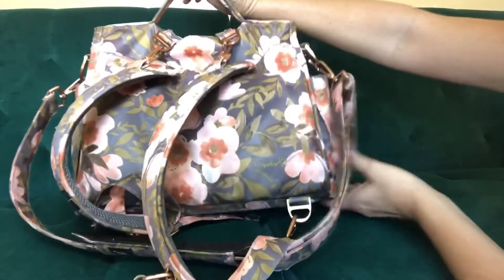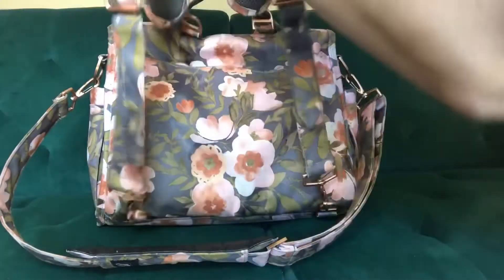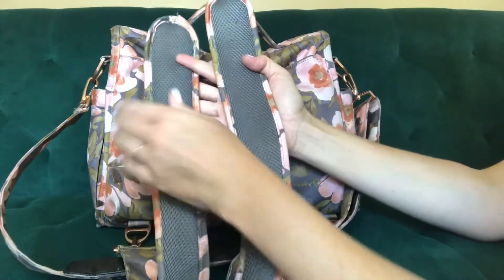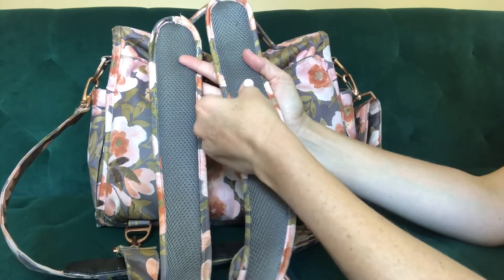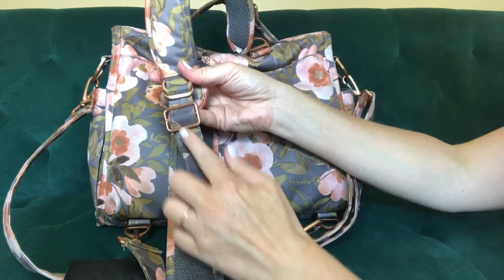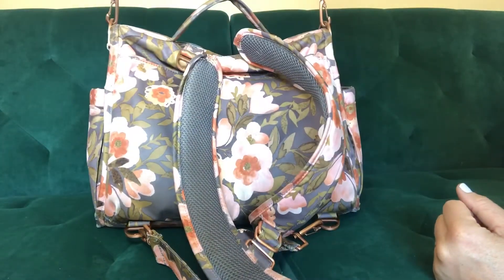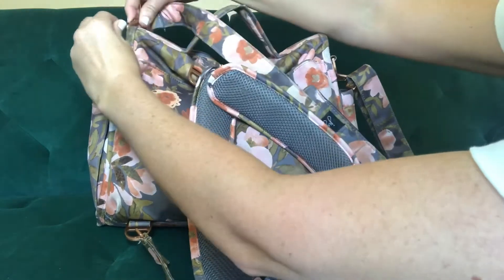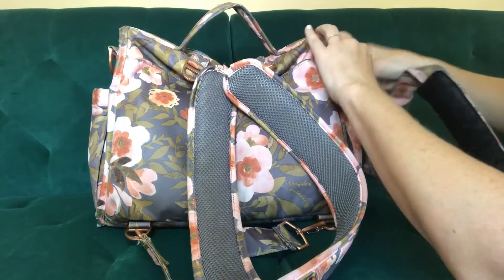The first thing I love about this bag is how comfortable it is compared to the others I've tried. The shoulder straps are attached by buckles so they swivel easily, and they're also cushioned so they don't dig into your shoulders. They're adjustable so you can get a perfect fit. The messenger strap is also cushioned and adjustable. All three straps can be removed so you can personalize the bag the way you'd like.